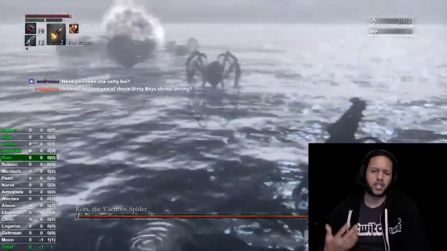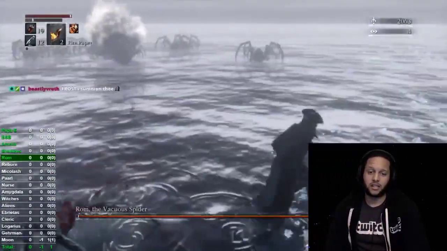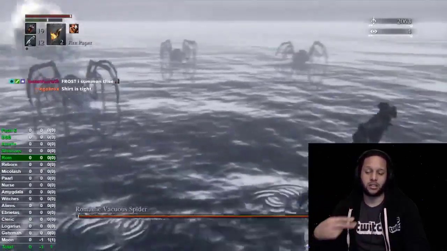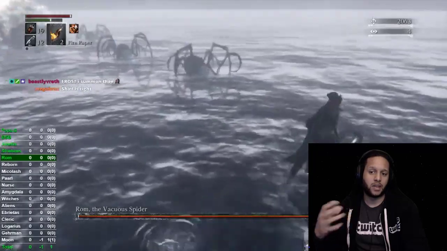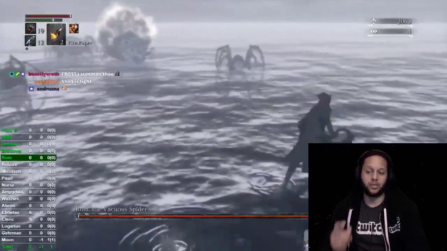So we have to kill the spiders. I think there's 10. Right, Gimme? I've never counted them. Yeah, I think there's 10. But yeah, they're 2-hit kill. If you hit their bodies, do not hit their heads, and do not rush this fight.